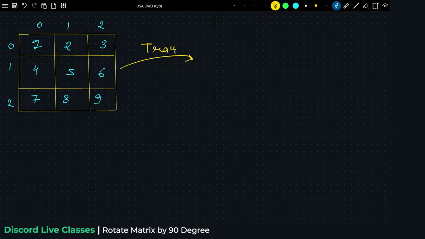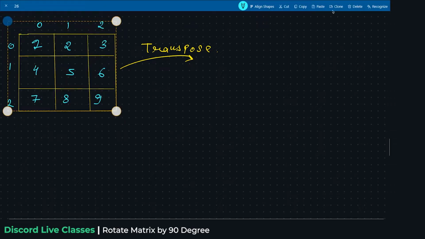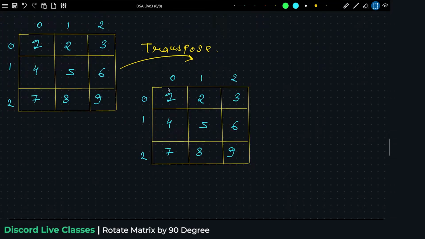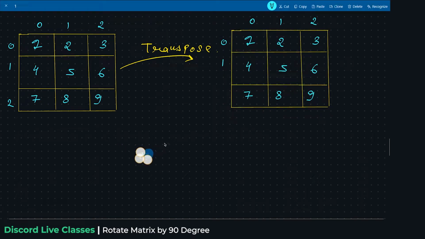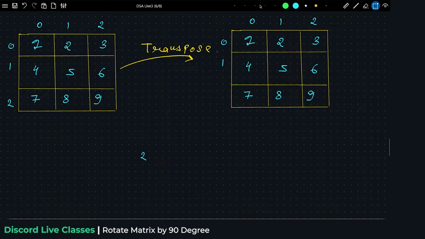I will take this same matrix. What I need to do is find the transpose of this matrix first of all.